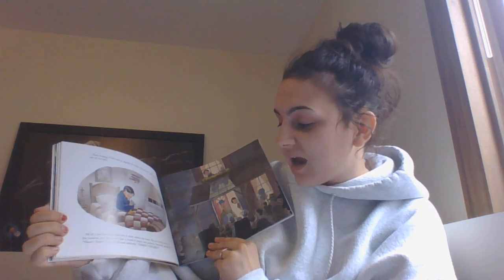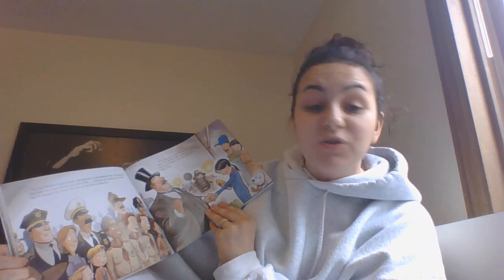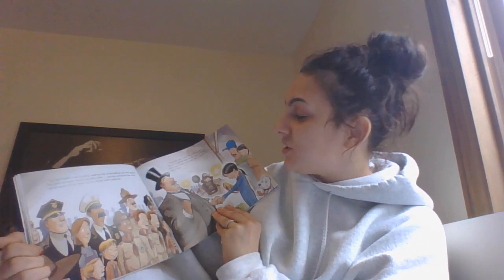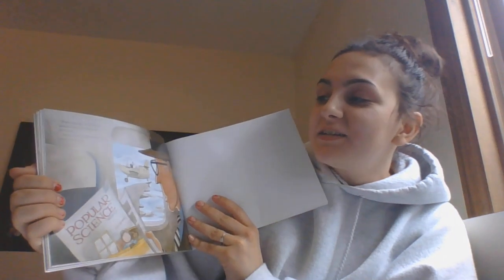That evening, Violet had no appetite for dinner. She just went upstairs and sat on her bed. All of a sudden, she heard lots of noise outside the house. She and Orville went to the window and discovered a crowd of people had gathered. Somebody spotted her. "There's Violet!" the boys shouted jubilantly. "There's our hero!" The Van Winkles stepped outside, squinting from all the flashbulbs that were popping. The press, the mayor, and the fire and police chiefs — even the kids and teachers from school — had all learned of the rescue that day and had come to praise her. "Young lady, please accept this Medal of Valor as a token of our gratitude and esteem," said the mayor. He gave Orville a new collar with a license that read K-9-year-old. From that day on, Violet's parents let her fly whenever she wanted, but her mom still made her wear a sweater.